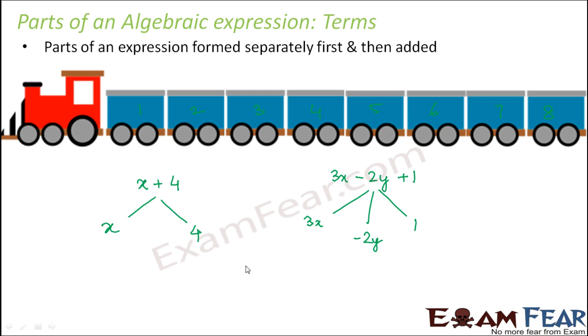Let us look at another example. So you have something like 10x. So in 10x, you just have one term basically because you are not adding anything in this case. So there is just one term. It is like you have just one compartment in a train. So you have one compartment, so you don't really have anything else to add. So in this case, what are the terms in this expression? It has only one term and that one term is 10x. So these are terms.